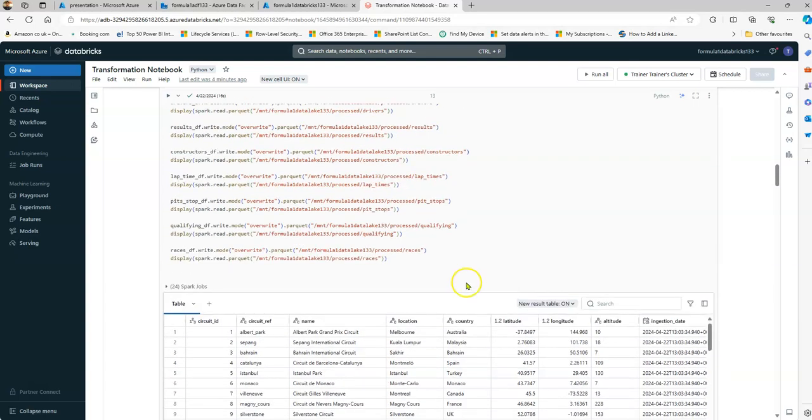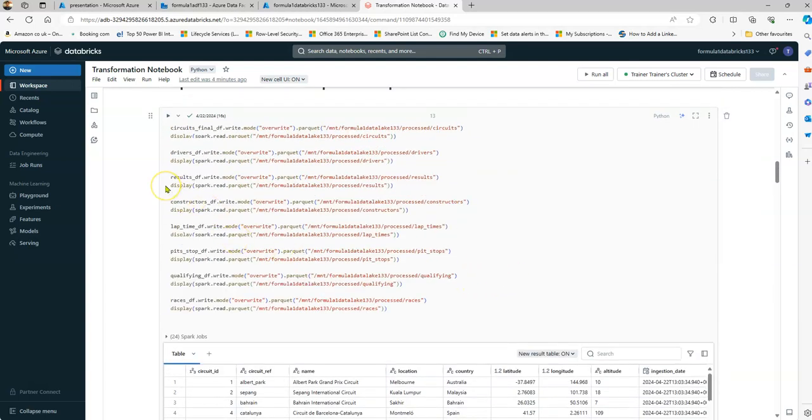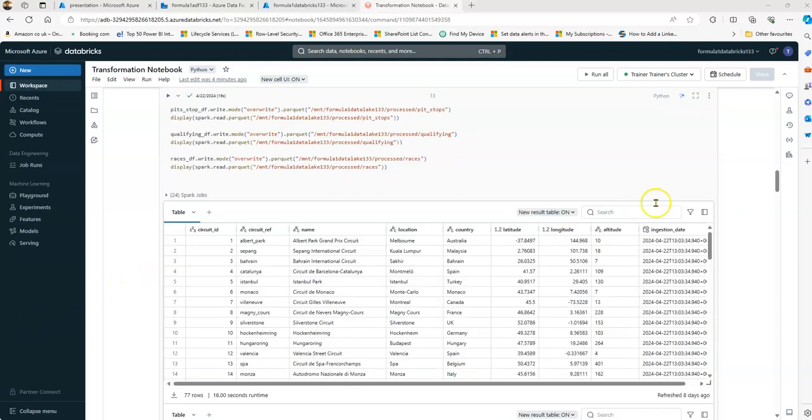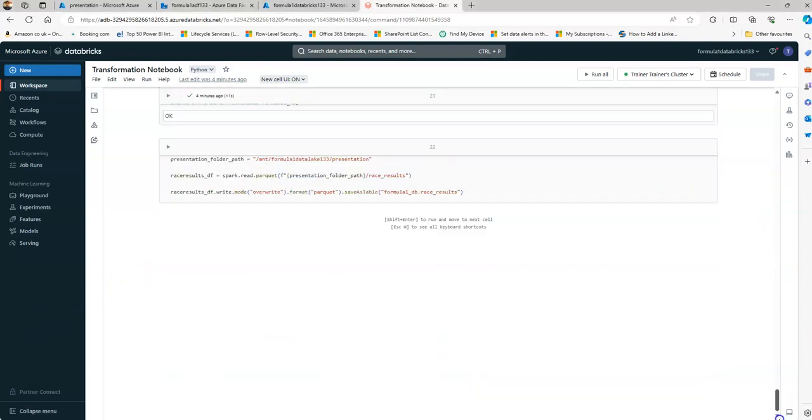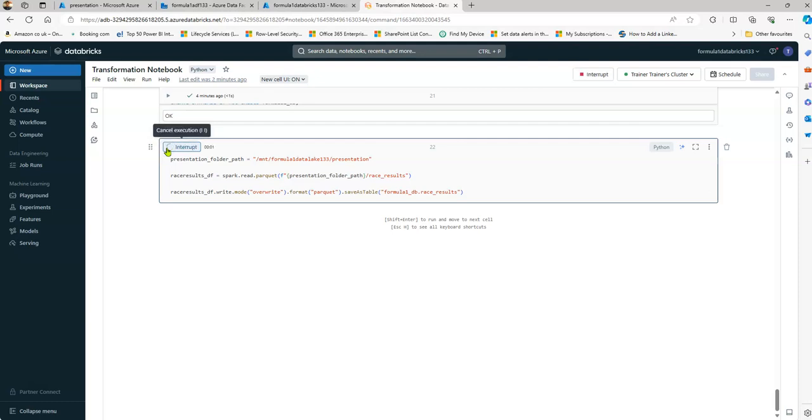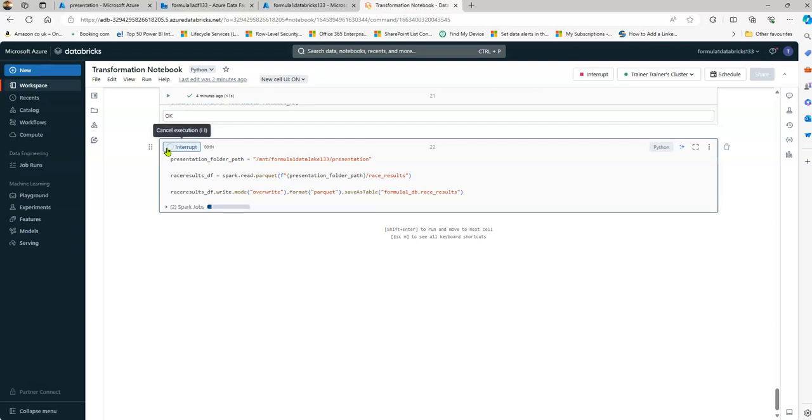And in this particular Parquet option, I'm just going to use the next data frame, right? So here I'm going to prepare it for the Formula One underscore DB dot race underscore results. This is the save as table. If you run this query, a process will run, right? The Spark job is already executing right here.